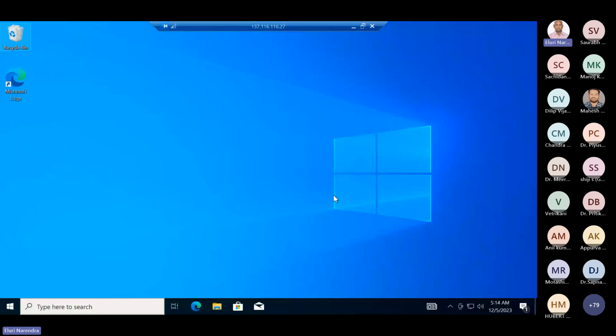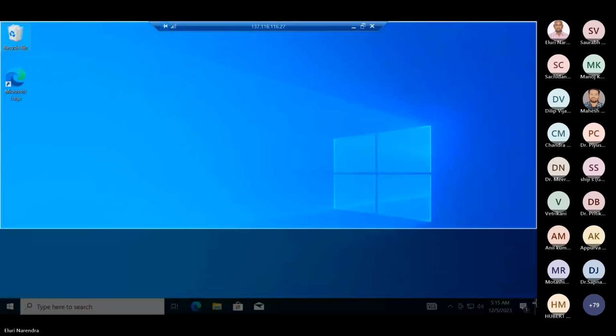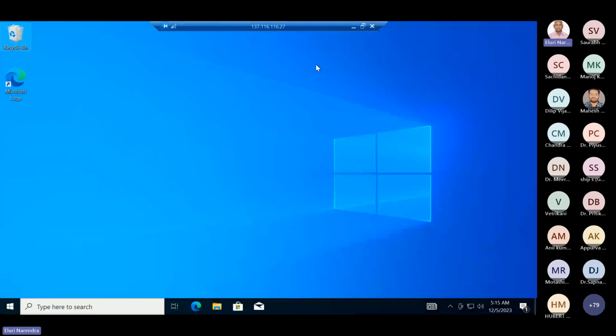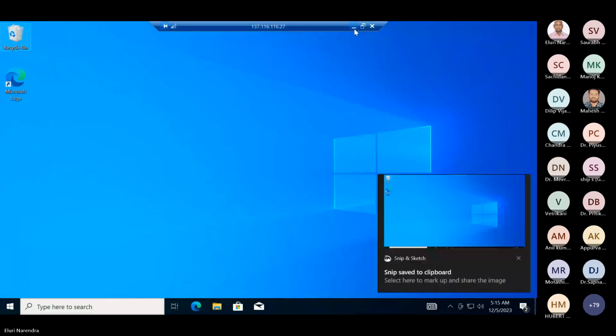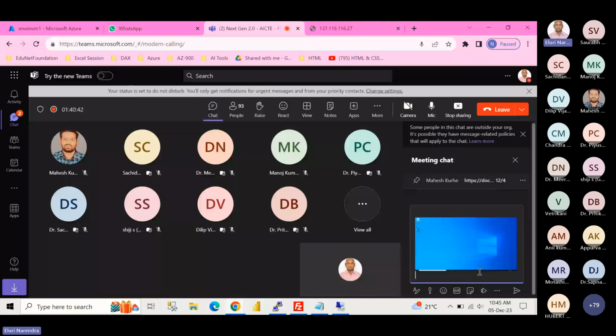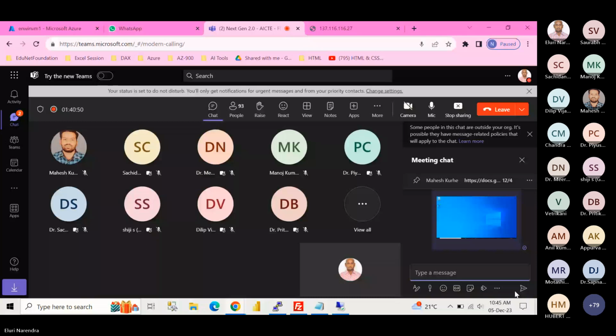I'm just taking the screenshot, and then paste it in the chat, sir, so that we all can see. All of you take the screenshot of your virtual machine and place it in the chat.